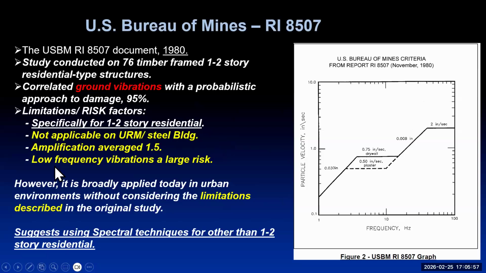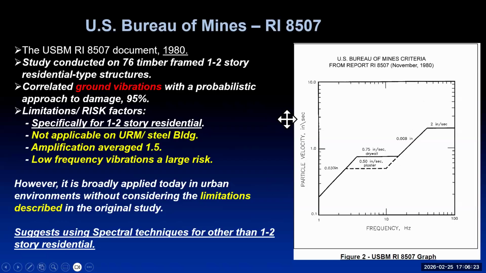And then it speaks also that low frequency vibrations are a large risk. So now you can see that if the time history has a variety of different frequencies and you're only measuring one at the peak, you're not getting a full picture. You're not even understanding if there is low frequency content.